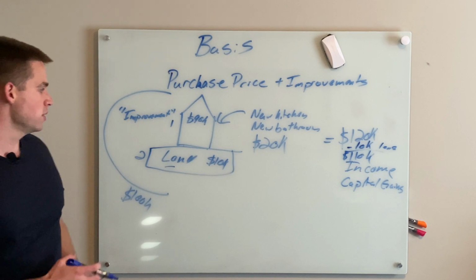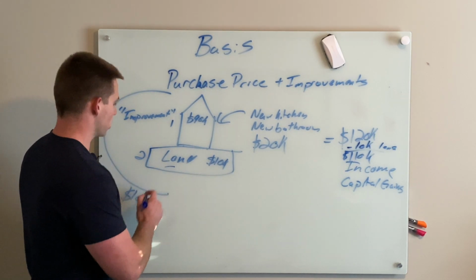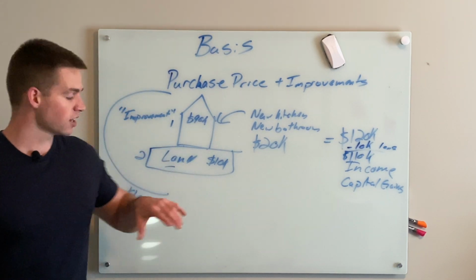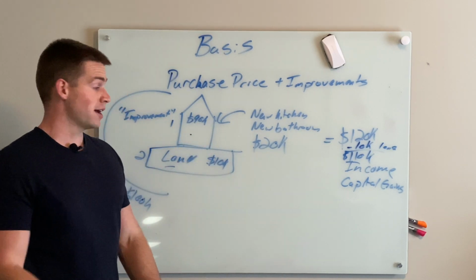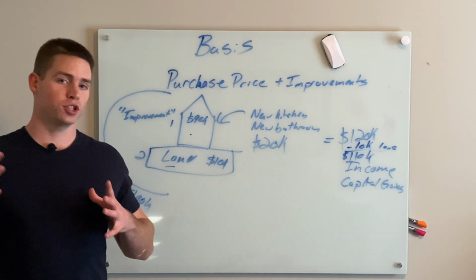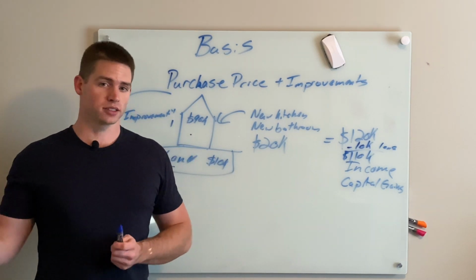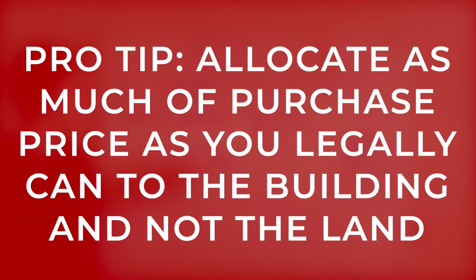Now here's a pro tip. If you are buying a piece of property, a lot of people just say, hey, I'll give you $100K for this house. But you could type in one or two extra sentences that says, out of this $100,000, I'm buying your building for $95,000 or however much you can, and I'm buying your land for this. Now, the goal, of course, isn't to be illegal in any way, shape, or form, but we do want to allocate as much of our purchase price to the building as possible because we're going to be able to depreciate that.